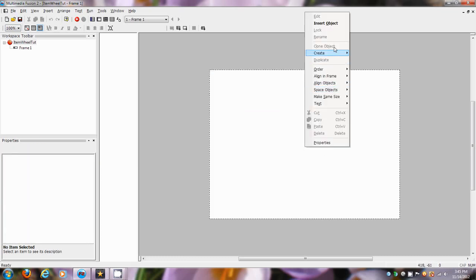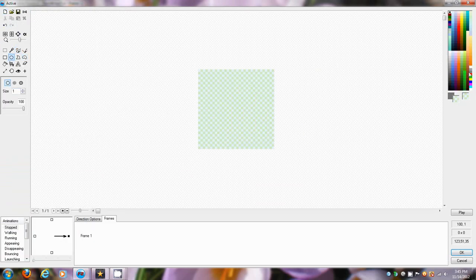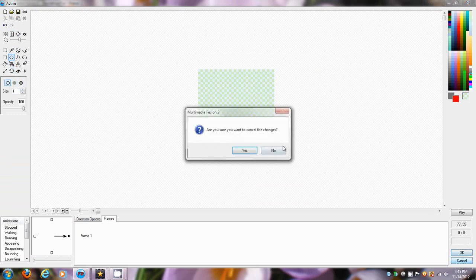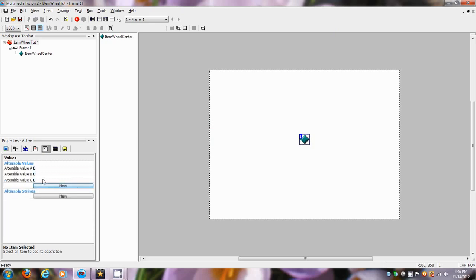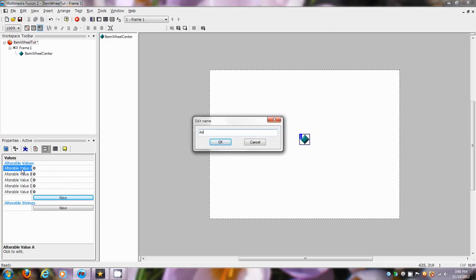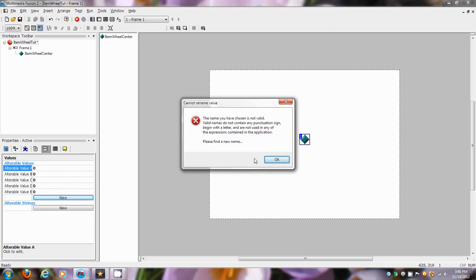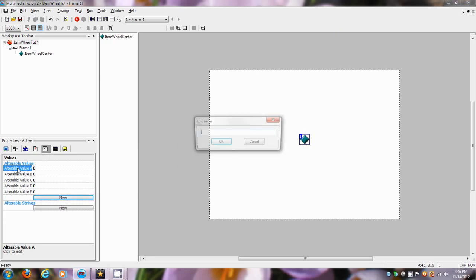So first thing to do, let's get right into it, because this could take a while, simply stated. Let's title this first, Item Wheel Center. This is going to be the center of your wheel, and it needs a number of values, 5 in fact. First one is angle. Now you can't actually spell it like this, because it's the same name as one of the actual variables found in the program, the angle of objects. So if you use it, it'll screw everything up. So I just leave off the E and it's just angl.